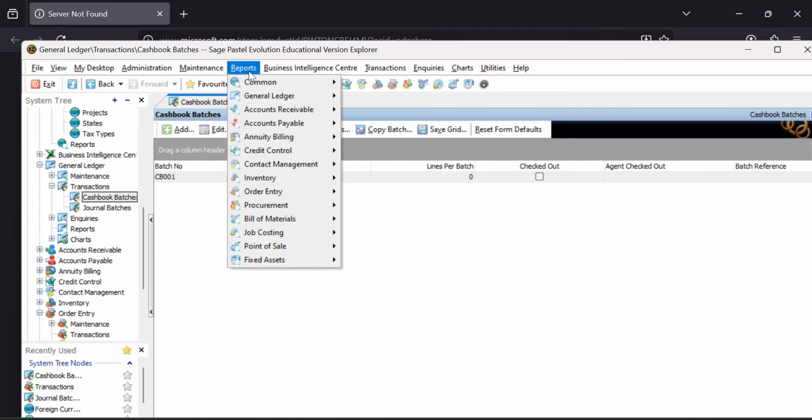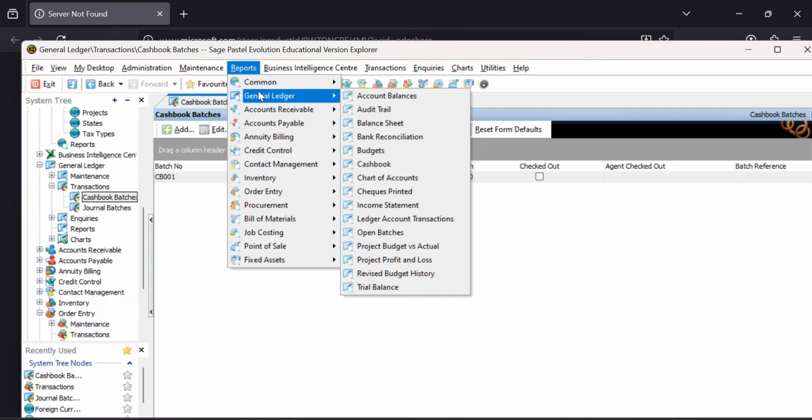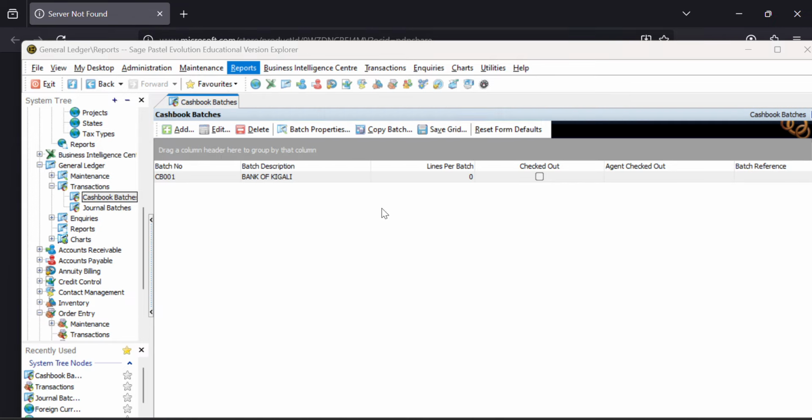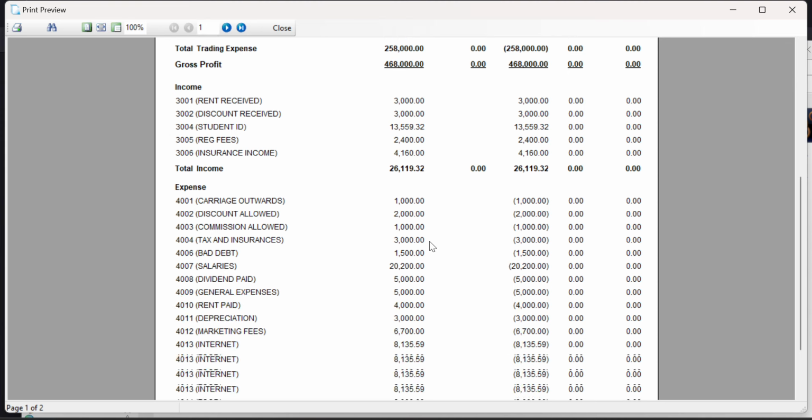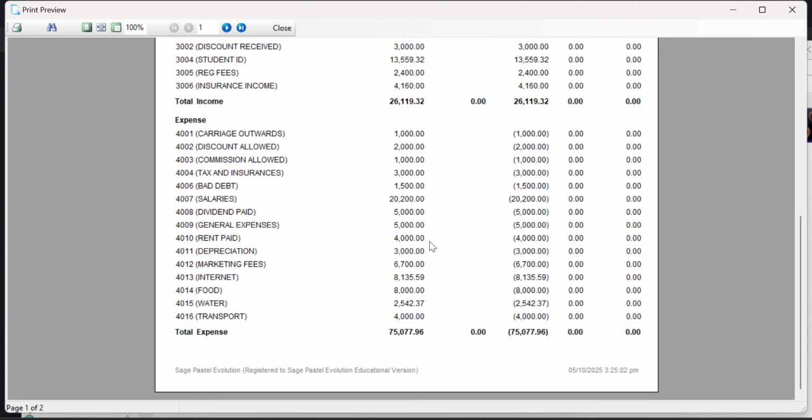General journal, general ledger. What was the first transaction? Income statement. We print with description. Are we together? We click print or print preview. So this will be our income statement.